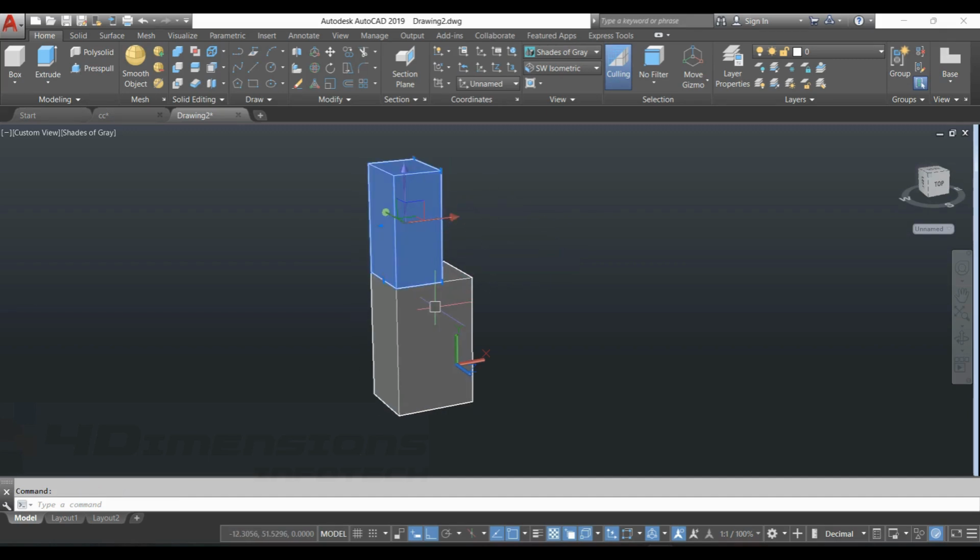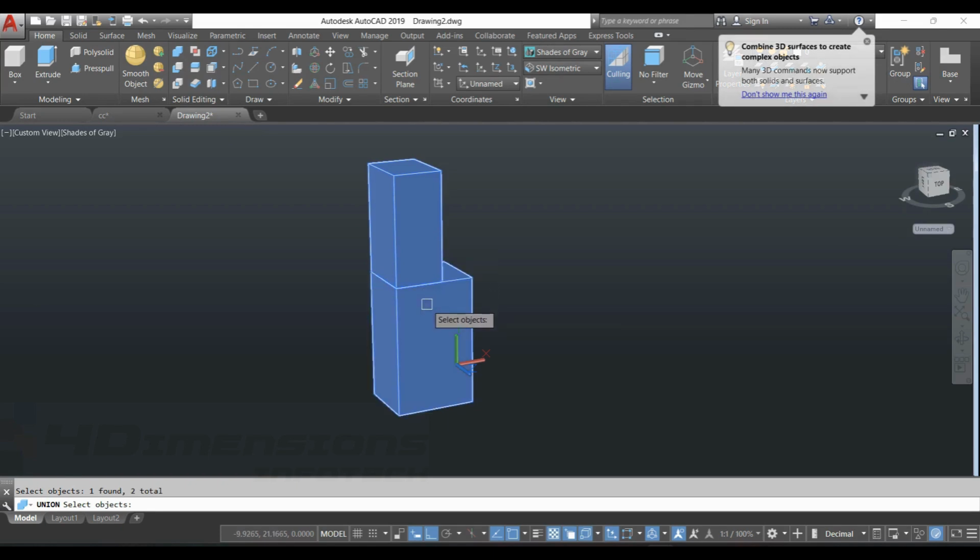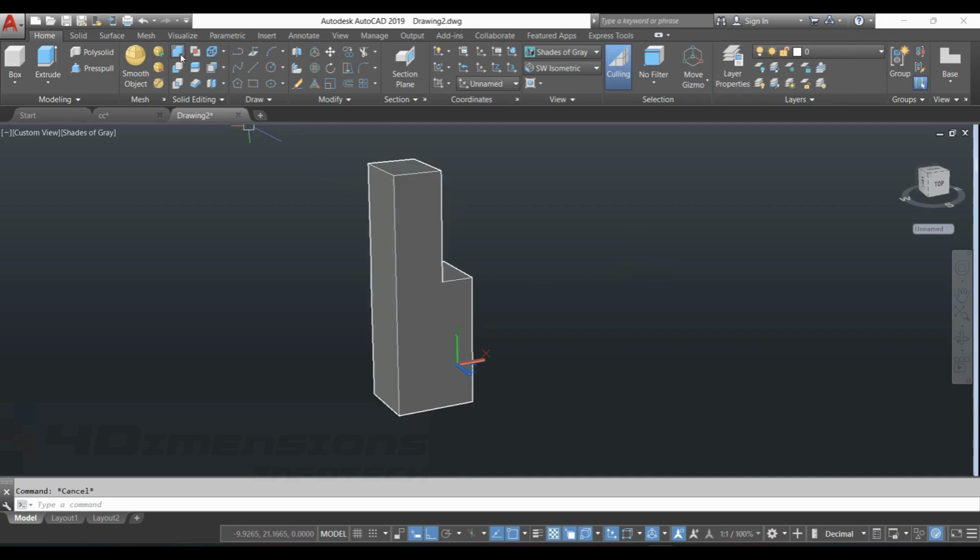When we have not applied union, both the objects are selected separately and there is one common edge between these two objects. So if I merge this object, this edge will be removed. This in between edge we can see here, this edge will be removed here. So union command, select both the objects, say enter, and these two parts are being combined now. In this way you can use union command here. We have seen extrude command, presspull command, solid subtract, union and offset faces. We have also seen how to use 3D rotate as well as 3D move.